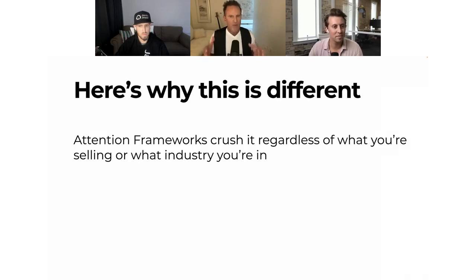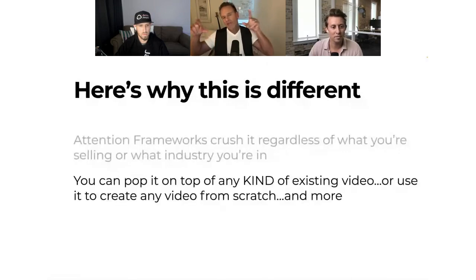VSLs have been somewhat flexible, but not this flexible. This allows it to be much more flexible, using, again, more in-person, more webinar, more email. You can use this in everything that you do. And you can pop it on top of any kind of video without having to recreate the whole thing from scratch, unless you've got a really bad video. Then I would suggest, yes, use the 5-step VSL formula. We'll talk about that in a moment. Use tools like Jasper, whatever, and start over. But at least if you have to start over, if it's a complete bomb, you're starting with something that has some concrete behind it, has some solidity behind it.